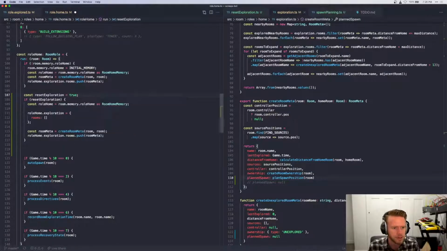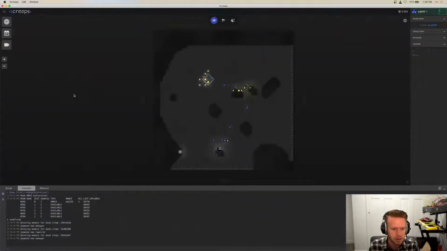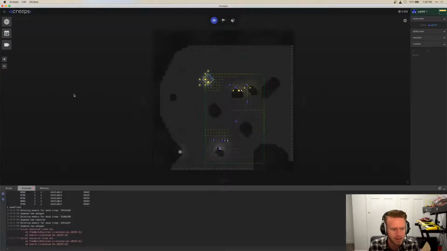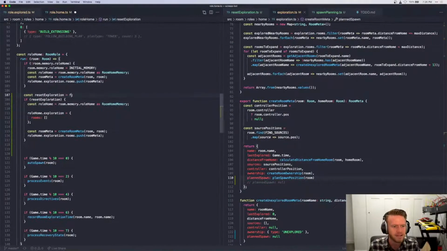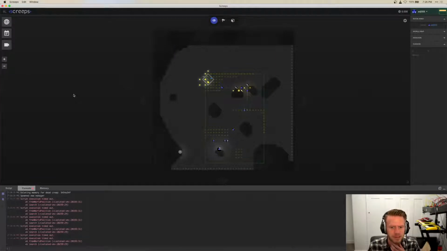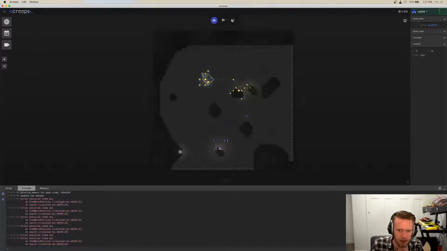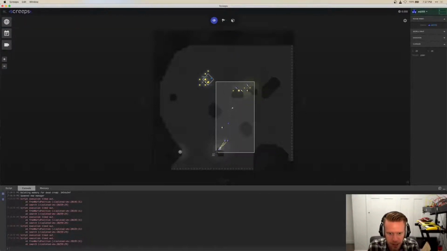Let's say reset exploration. Okay, it's timed out. Let's say false. You'll see a little bit of the debugging here, just for a split second, of that bounding box, right? So, here's a source, here's a source, here's a controller. So we basically made a box here, and then we stretched it out a little bit.